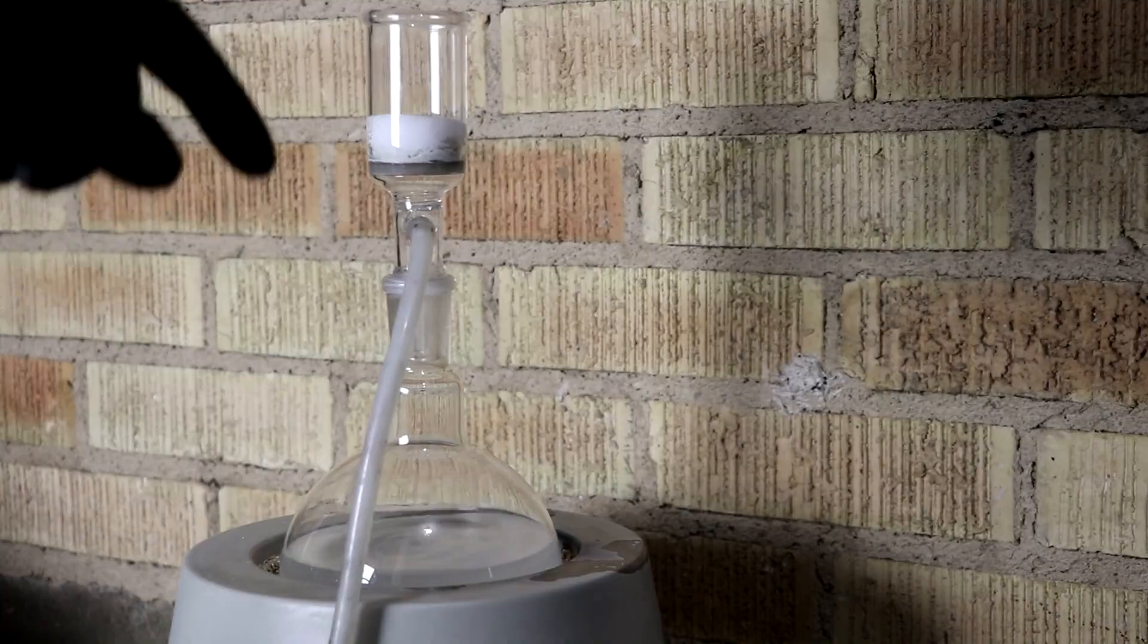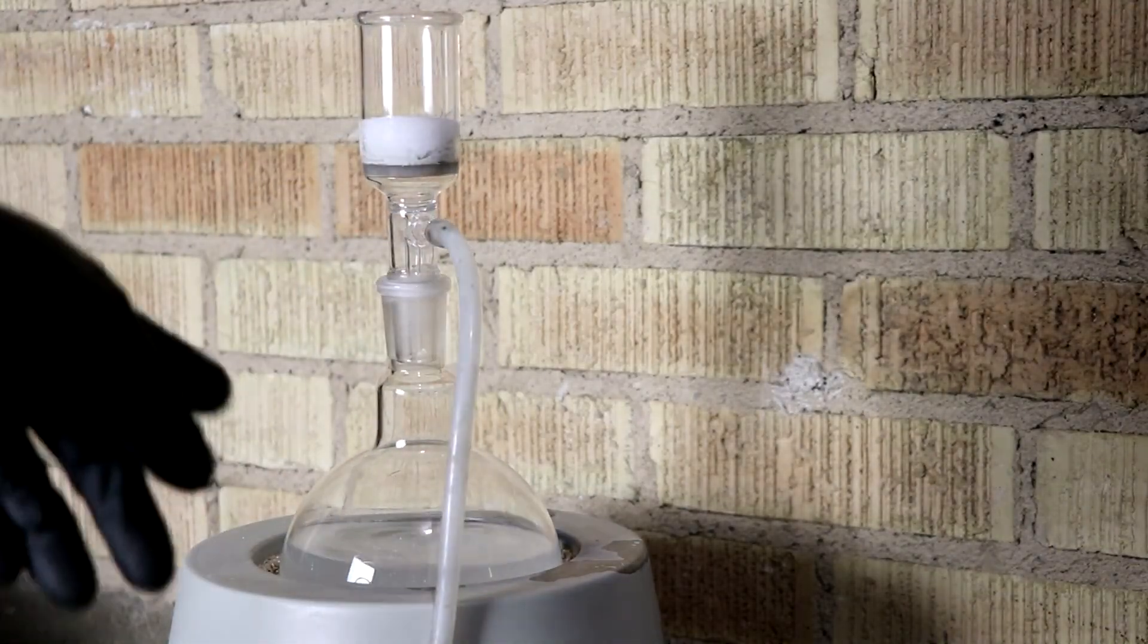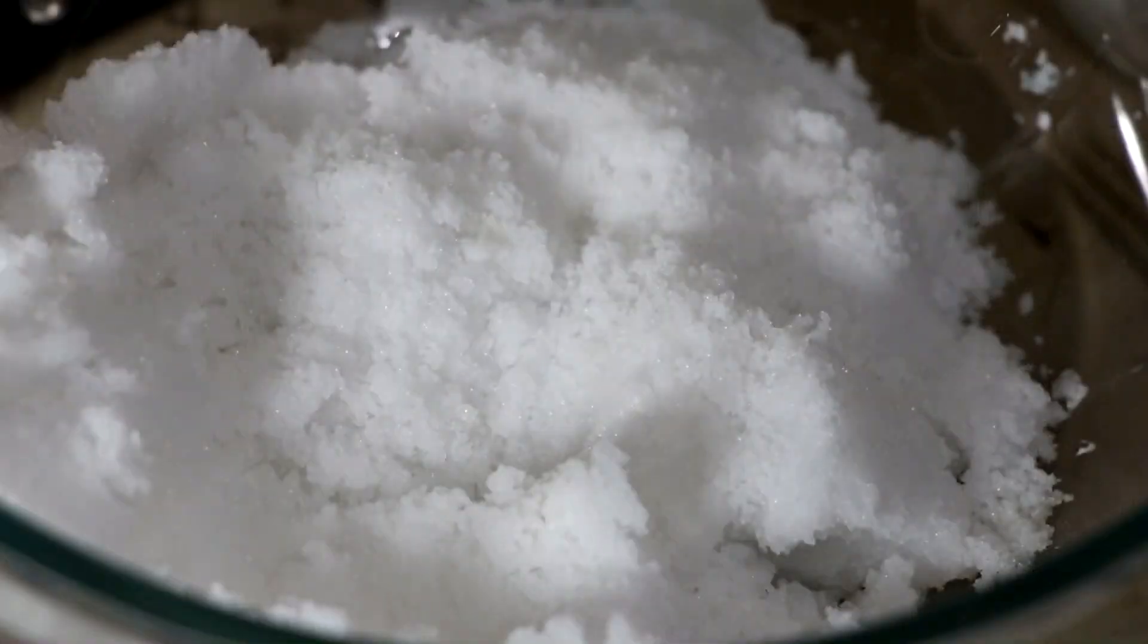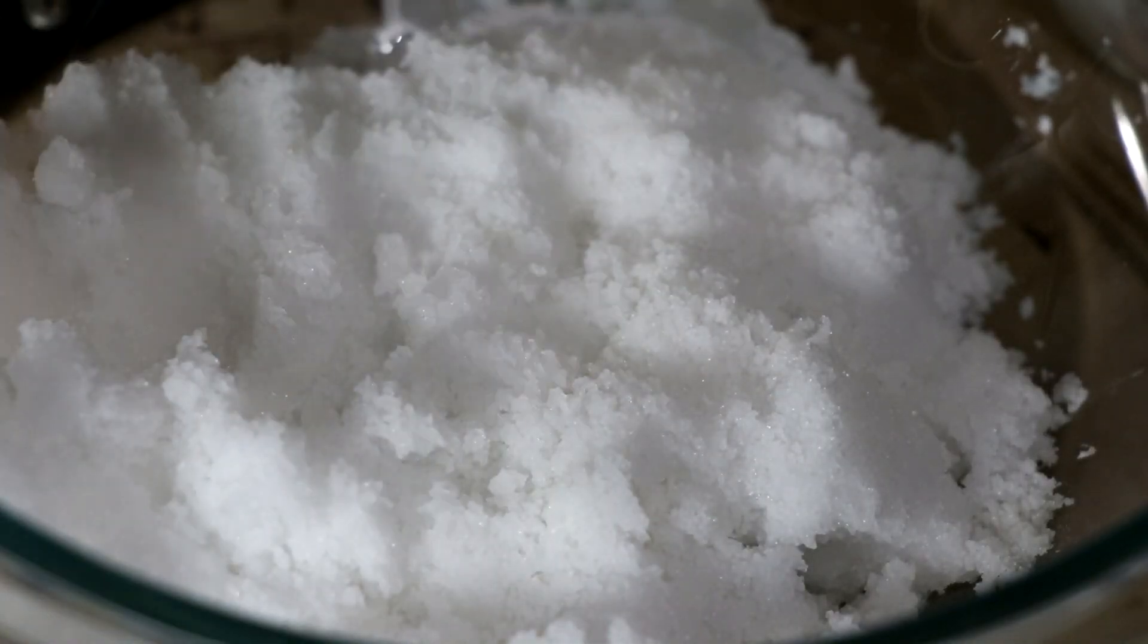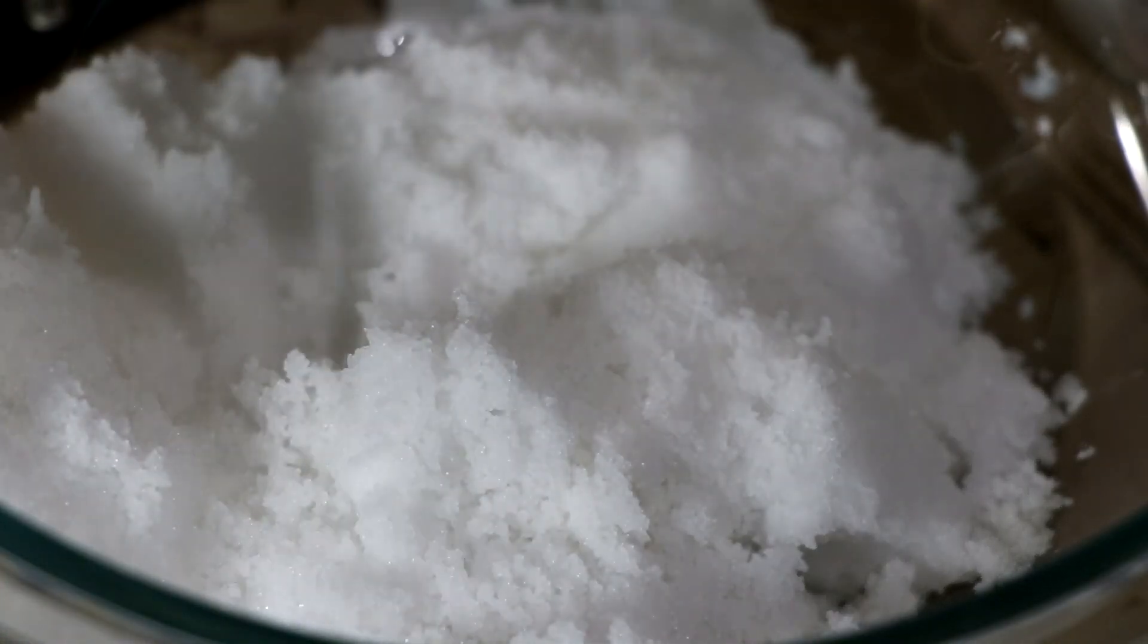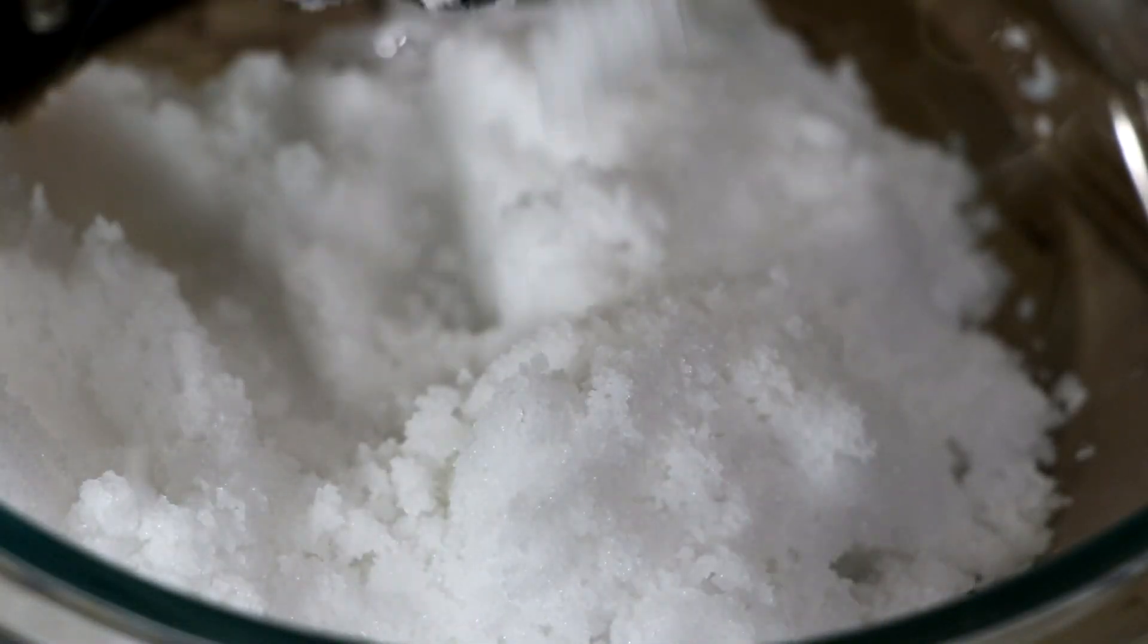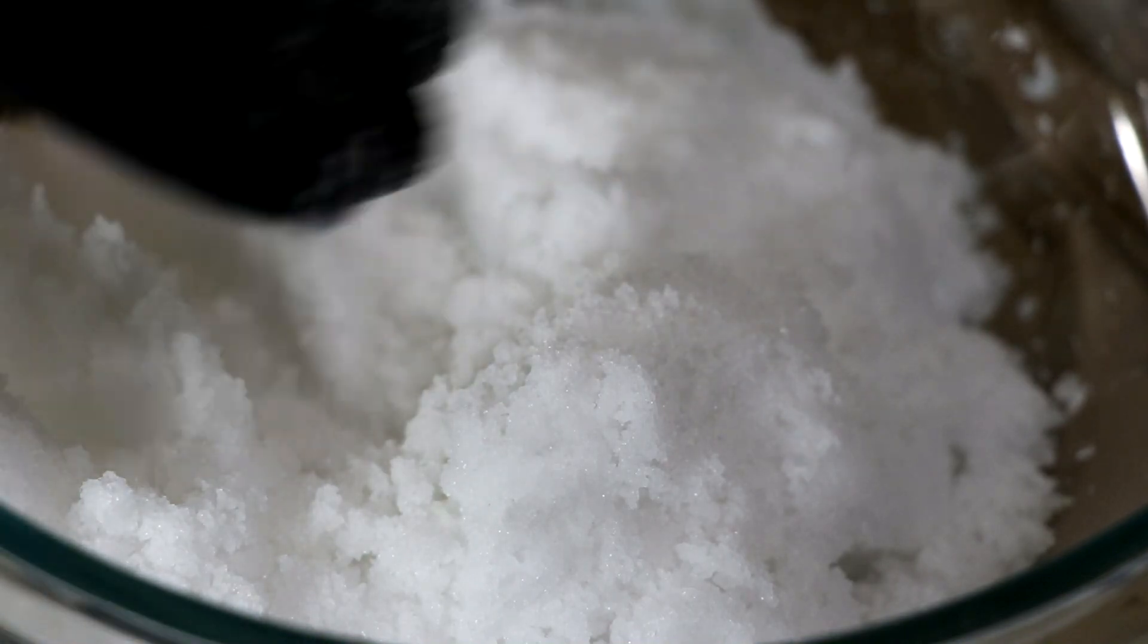Okay, so after washing several times and using almost filling my one liter flask, I think I've got most of the iodide out of here. So, if you haven't already guessed, the reason that I'm doing this inside of my distillation apparatus is I'm going to distill off the acetone and reuse it. Well, here's the first batch of iodine-depleted salt. Once this dries, it should be safe to eat again. Although, without the iodine, what's the point, right?